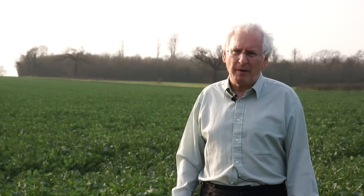Organic matter is good stuff — get hold of it wherever you can. Instead of selling off your straw, if you sell it to your neighbouring pig farmer or livestock farmer and take it back as muck, yes, that's a good thing. But selling off straw and not putting anything back in the way of organic matter, I can't help thinking is a bad thing. Nobody knows exactly how much it is worth, but organic matter is worth a lot of money. Compost seems to be the longest lasting organic matter. Livestock manures, sewage sludge, compost on land — they all add organic matter, but the research shows that compost puts in the longest lasting organic matter. Any form of organic matter on your land is a good thing.